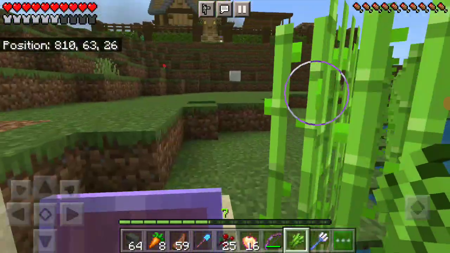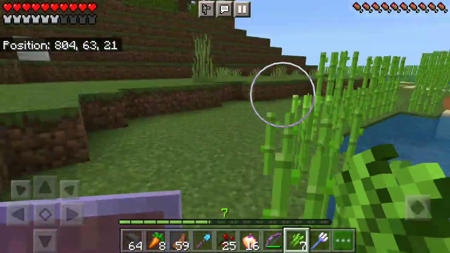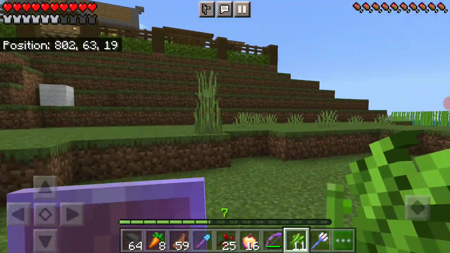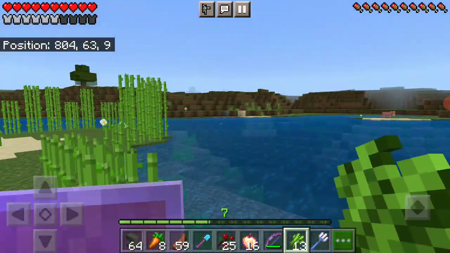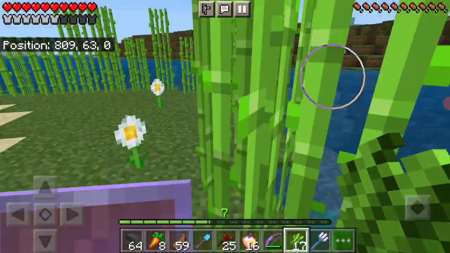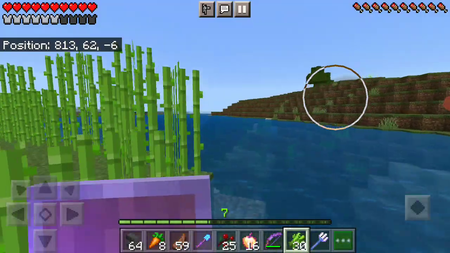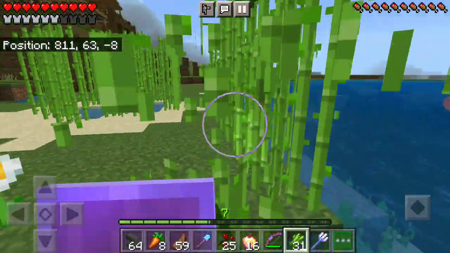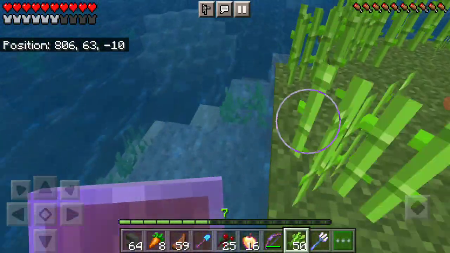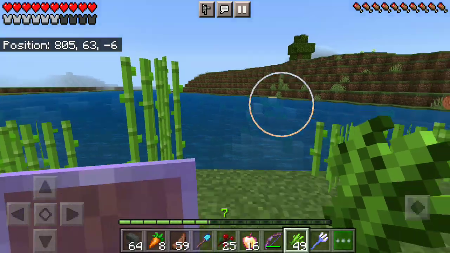Okay, let's just get some sugar cane. There we go. Yeah, I definitely did not work on the storage house. I don't know why. I'll do it in the next episode. But right now, sugarcane is a must. Zap, I have absolutely none. Like, literally none.